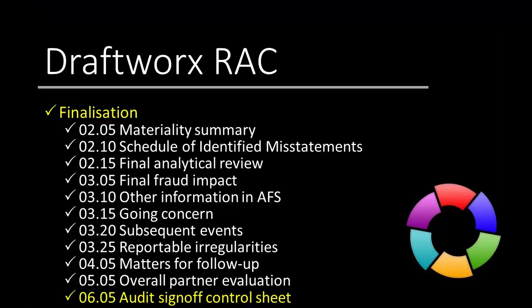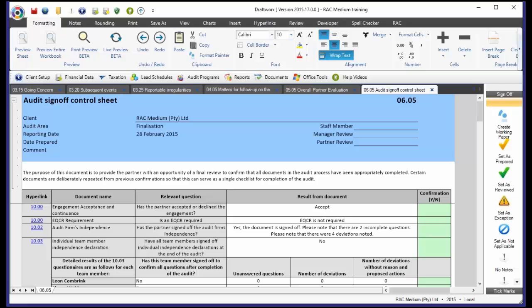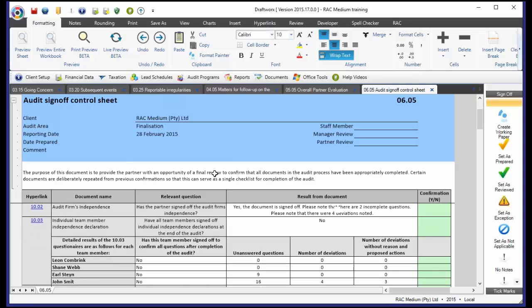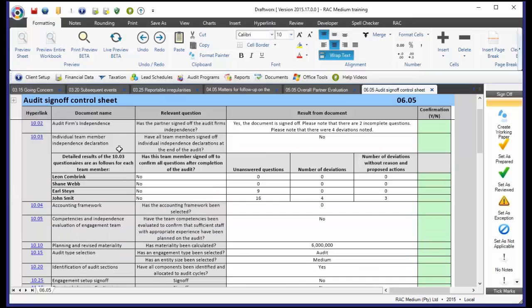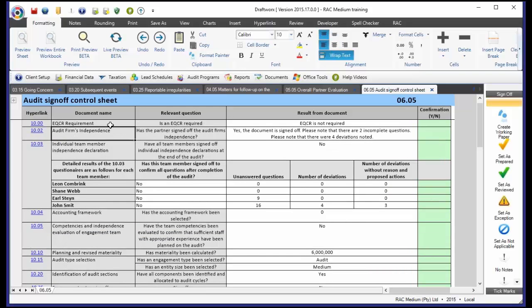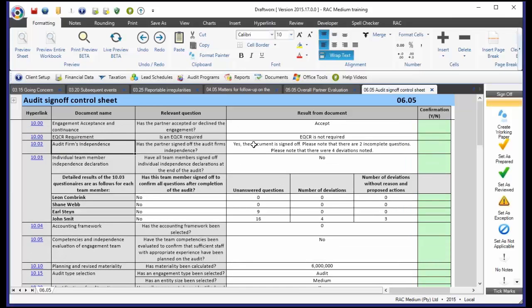The last document that I'll look at is the audit sign-off control sheet 0605, and all this document is doing is it's going back through the entire file for me again and pulling out key information once more. So it's going all the way back to the planning documentation about the EQCR, about who has signed off.